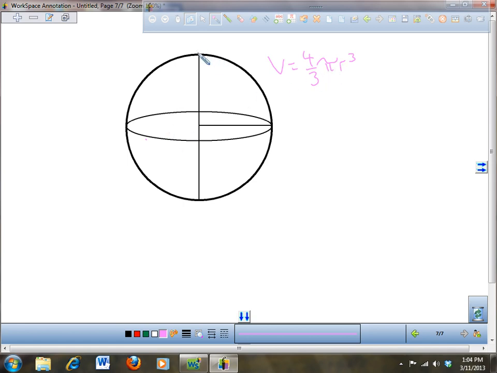What they do in the book is show that if you were to put a sphere in a cylinder that has this as its diameter, it would take up 4/3 of the volume. The volume of the cylinder would be 4 pi r cubed, I believe, and they would take up that much.